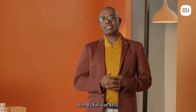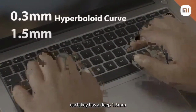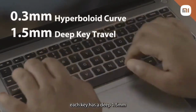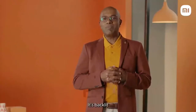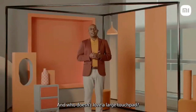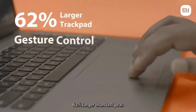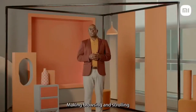Southwest of the power button is a scissor keyboard with 83 full-size keys. To enable tactile and accurate feedback, each key has a deep 1.5 mm travel distance. And yes, we listen to you, Mi fans, it's backlit with 3 levels of brightness. And who doesn't love a large touchpad, right? 62% larger than last year, it supports Windows Precision drivers with gesture control, making browsing and scrolling through content super easy.